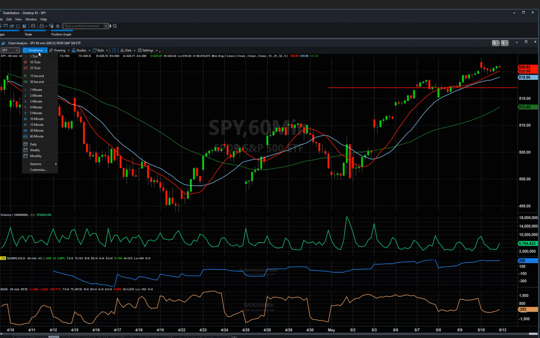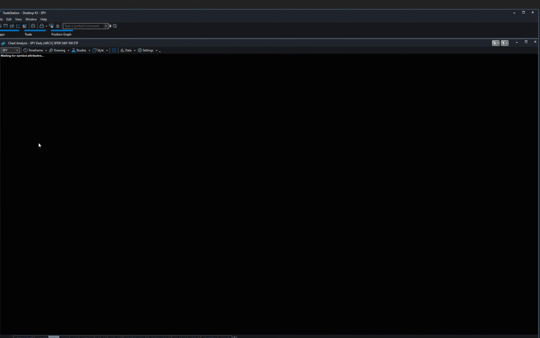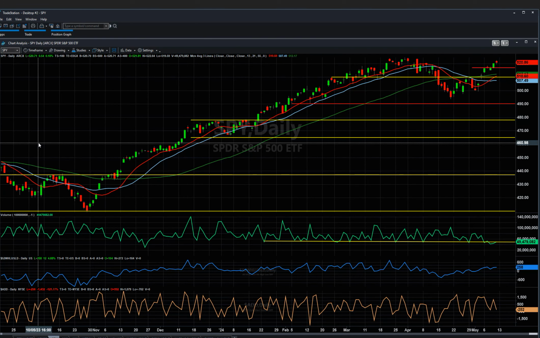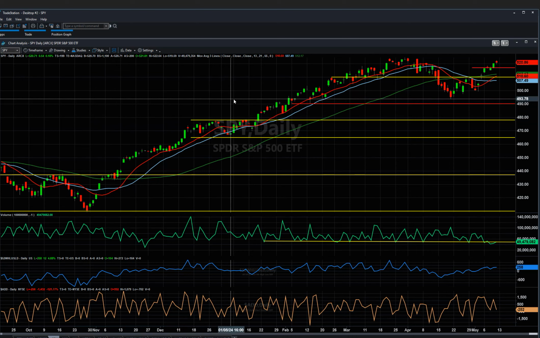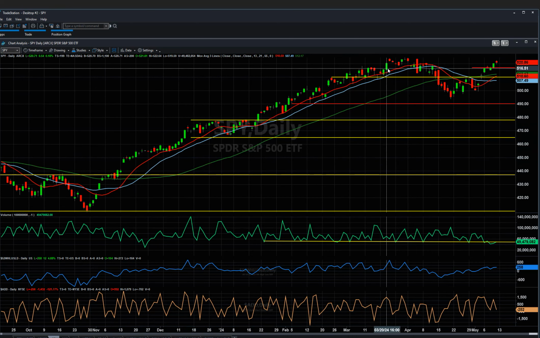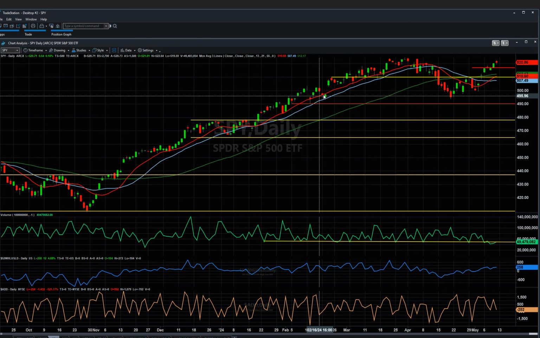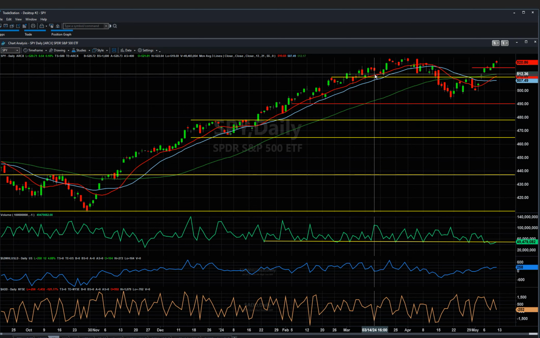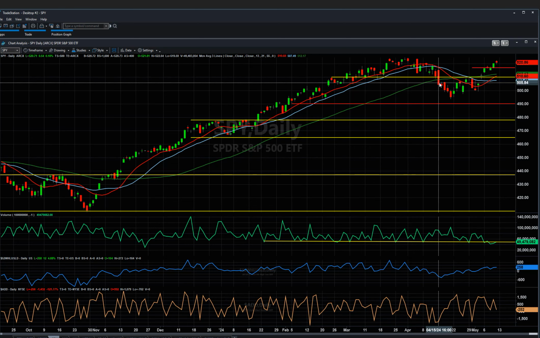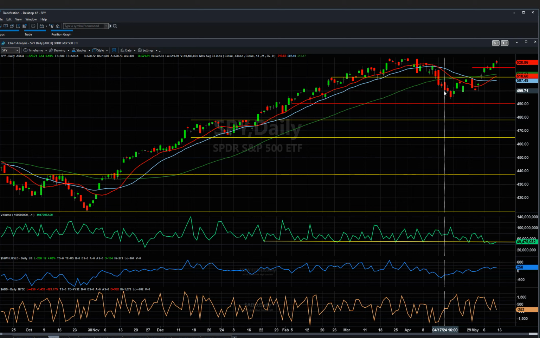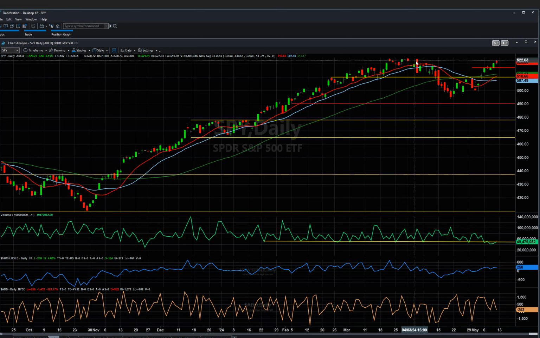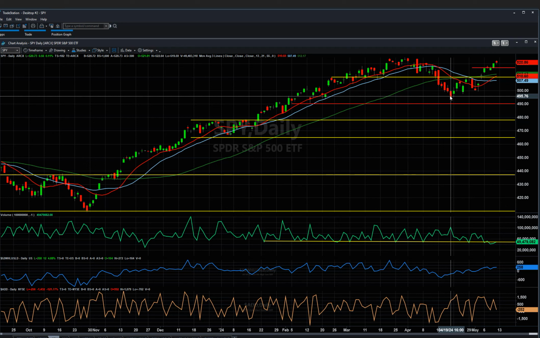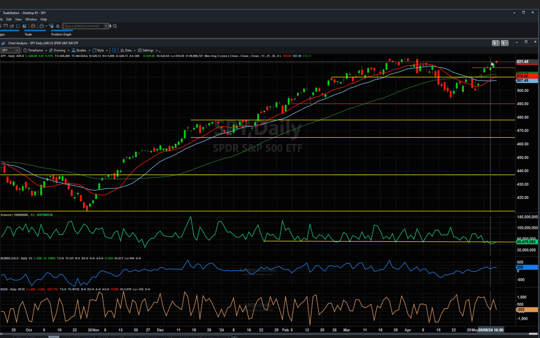Now, I want to change this back to a daily chart, because I think this is important. Now, keep in mind, this is a trend. This is a series of higher highs and higher lows. So this is an uptrend. This was a greater degree time and price counter trend rotation. The question is, is this done, and are we going back to these new highs?